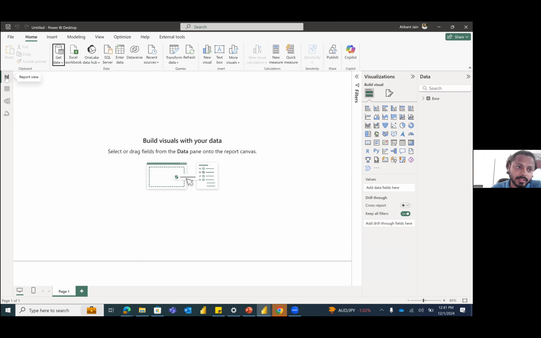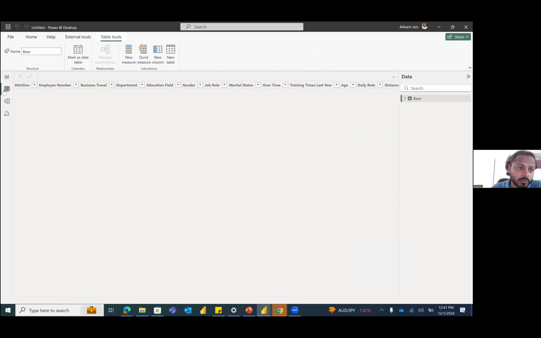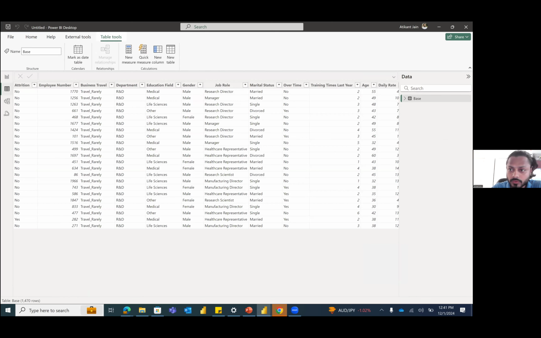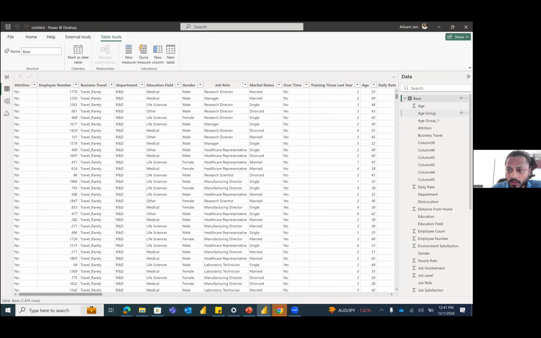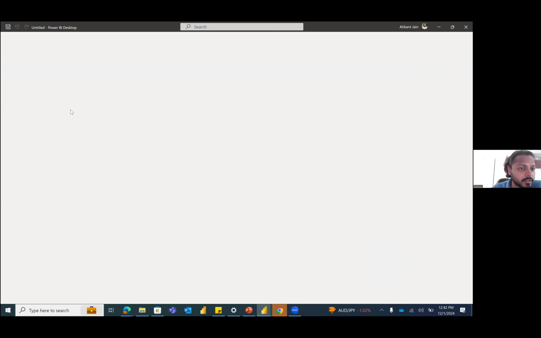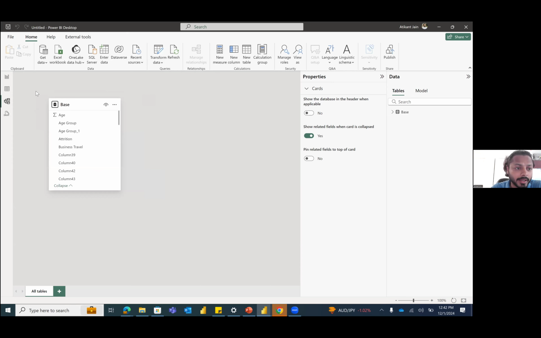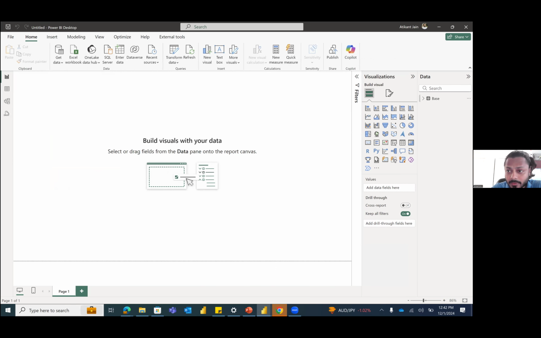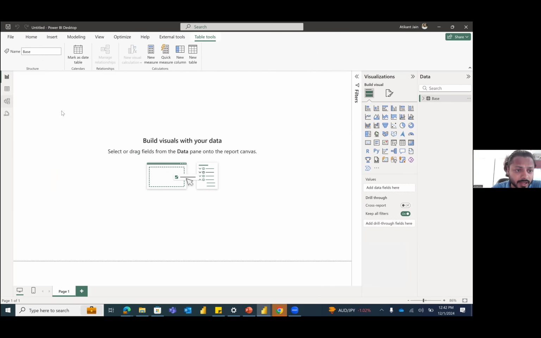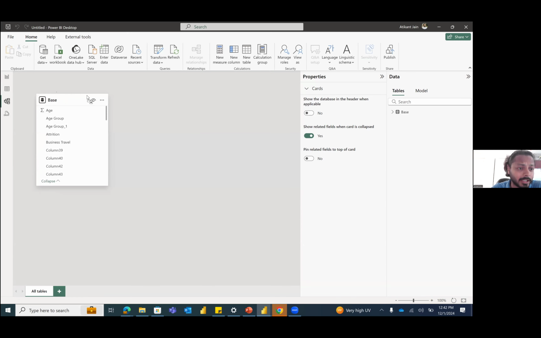Now, once you click on load, your data is loaded inside the Power BI environment. Now you can see this is my report view. Then second is table view on the left hand side. You will see the table here in the table view. You can see base table is there. All the columns will be shown like this, and you can see your data over here, right? Now, if you go towards the third icon, this is model view. This will show all the tables you have in that particular file. Currently, I just have the base table, which I imported. That's why I'm seeing just one table.